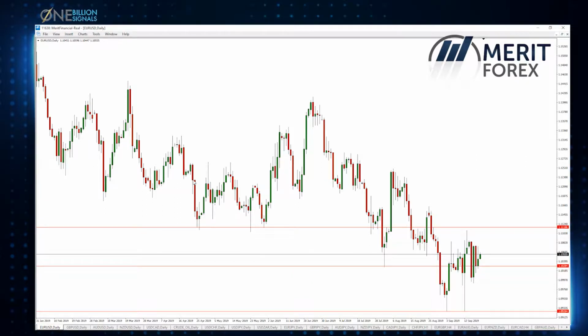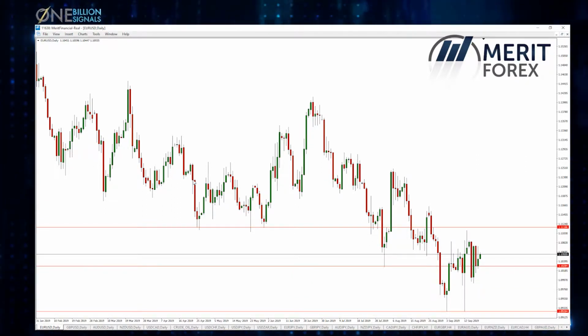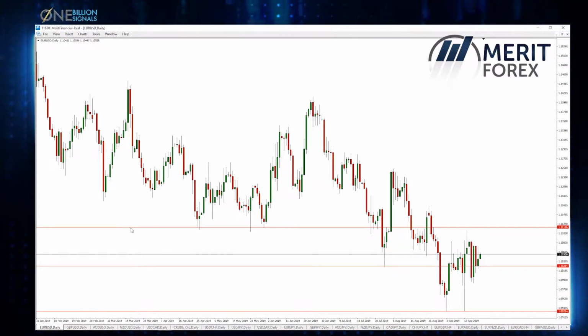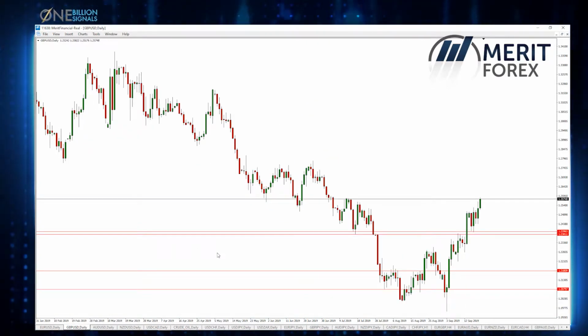So as usual, Euro US dollar, as I love to say, is definitely a very shaky, very unpredictable currency pair. Better stay out of it, especially if you see the mess of the last couple of days. No point even paying attention to the Euro US dollar. I'm gonna keep exactly the same support and resistances here.